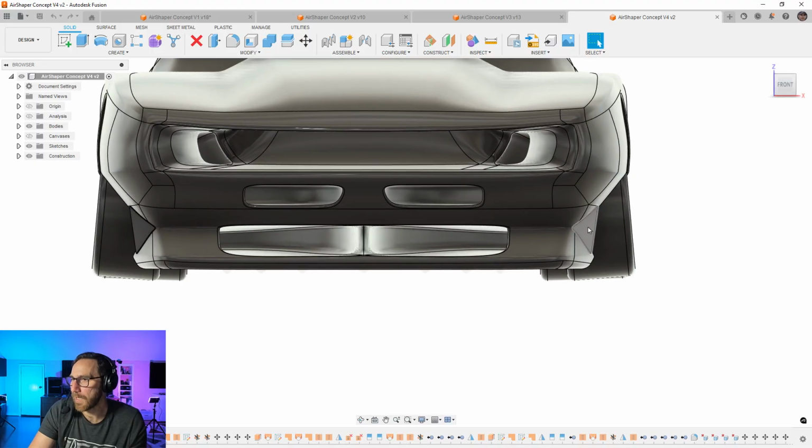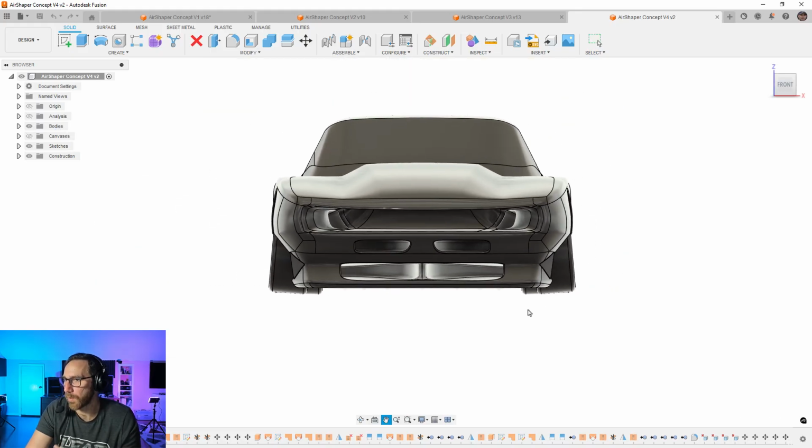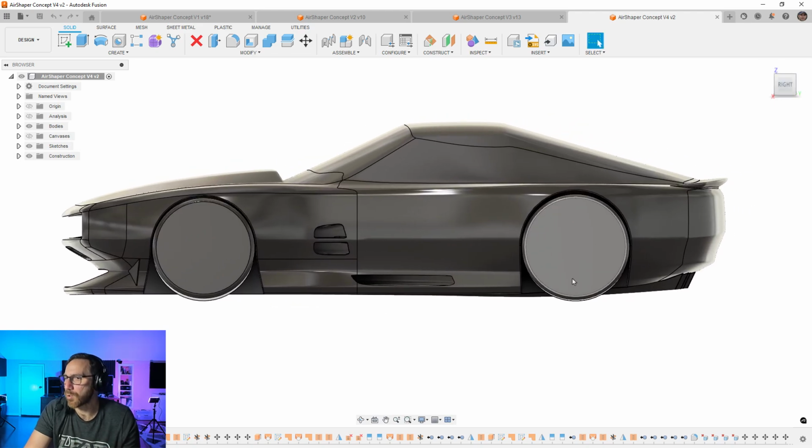So, adding these little pieces helped get rid of those pressure clouds right in front of the tires. In reality, a design change to bring the bumper out or the air dam out to cover the wheel would have been much more efficient, but it doesn't really fit with the look that I was going for on the front of this vehicle. And then just playing around and trying some different things.